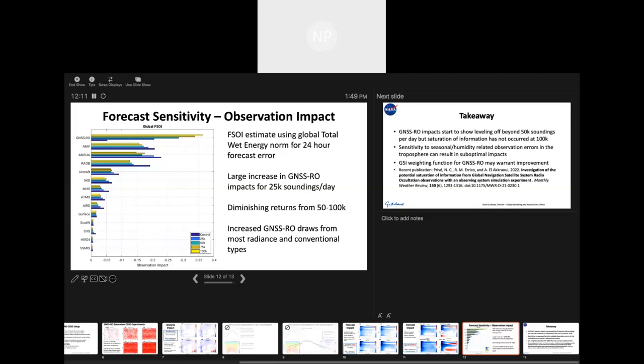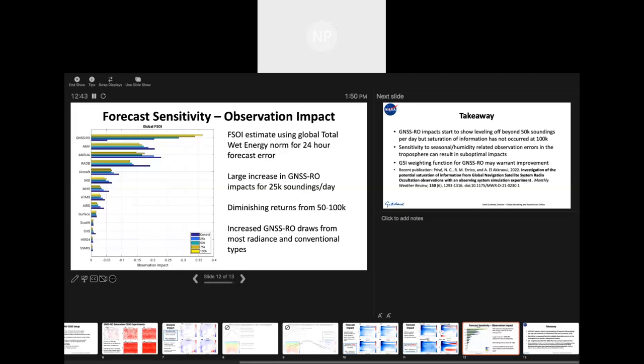And you can see here, the yellow is for the 100K, the darkest blue is for the control. The RO data is on the topmost in the plot here. As you increase the number of RO data, you have an increase in this total observation impact. Once you put in 25,000 RO soundings, you're already matching the same as AMSU-A, which is like 5 or 6 satellites, and all of the A and B observations, and more than the ray obs.